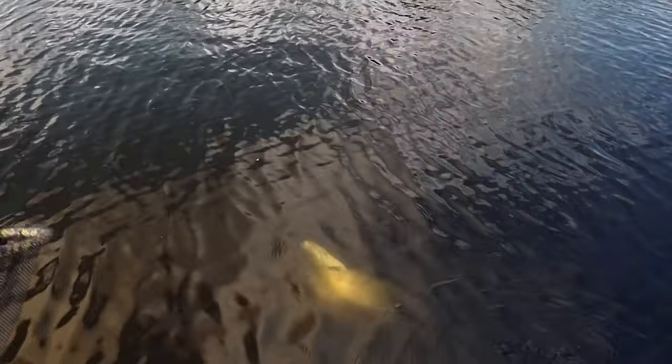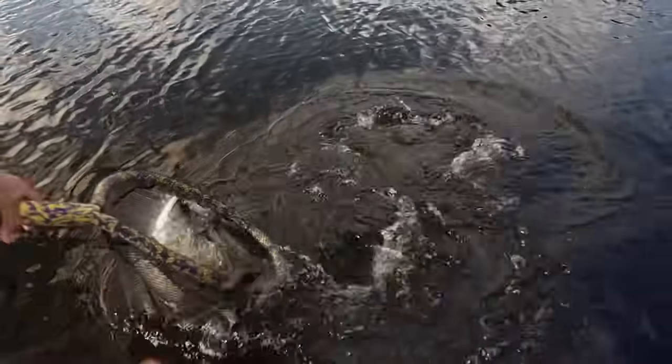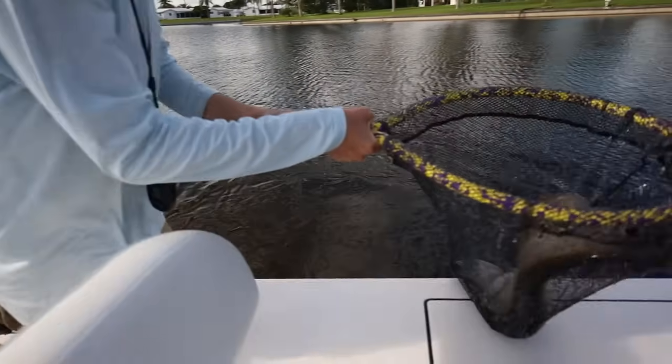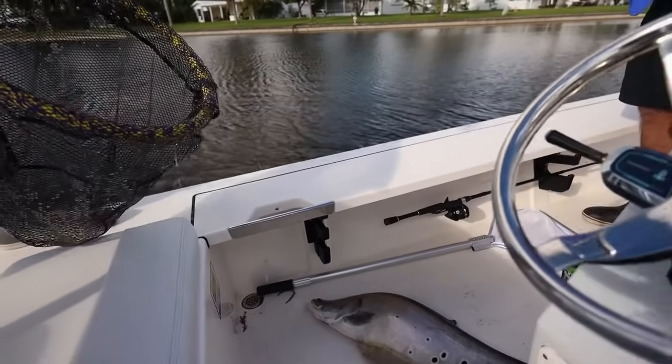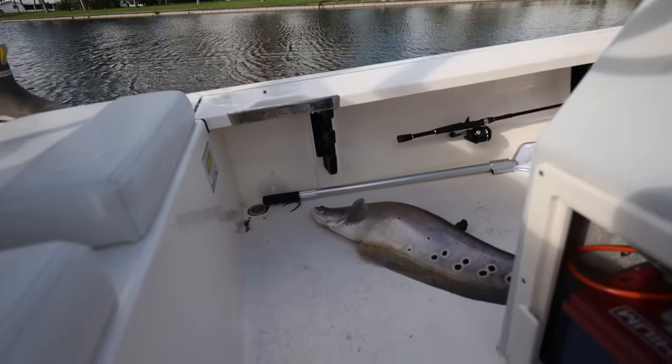Oh yeah, it's a big old clown knife. There we go, right in the net. Oh wow, that's a real big one. Holy cow, you just flopped right out of the net. Might be one of the bigger ones I've seen this year.